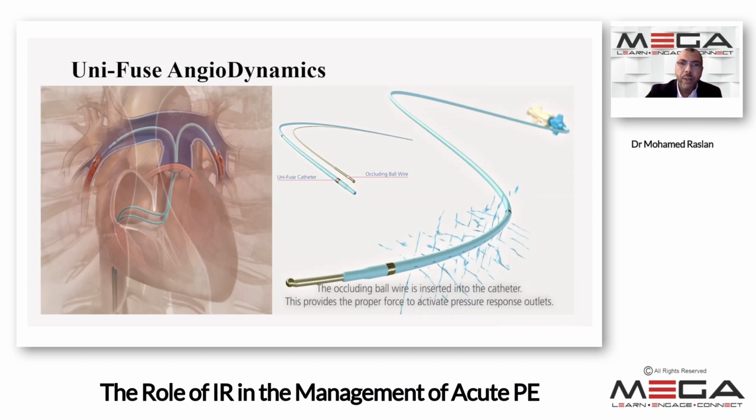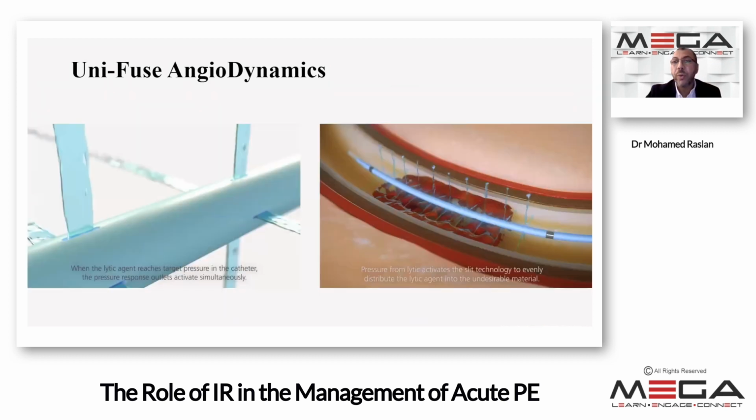When you put this occlusion wire, it occludes the distal end of the catheter so that when you start infusing, it creates a pressure which opens all the side holes to infuse uniformly from all openings. As you can see here, with a manual hand injection of the drug, once the pressure reaches a certain level, it opens the outlet slits which spray the drug evenly to the clot, because this tries to overcome a problem usually faced when you have a simple infusion catheter, that the tip of the catheter usually takes the maximum flow and little is going through the side holes.